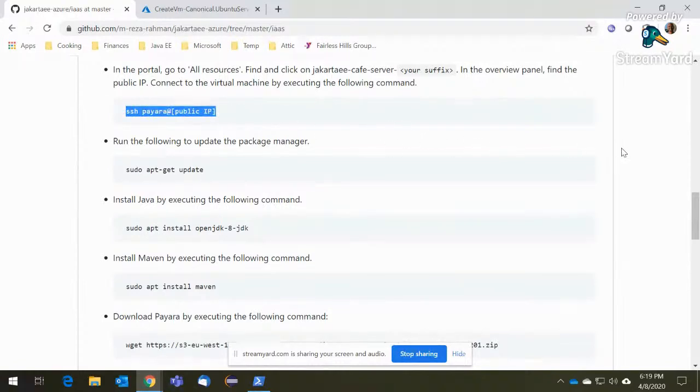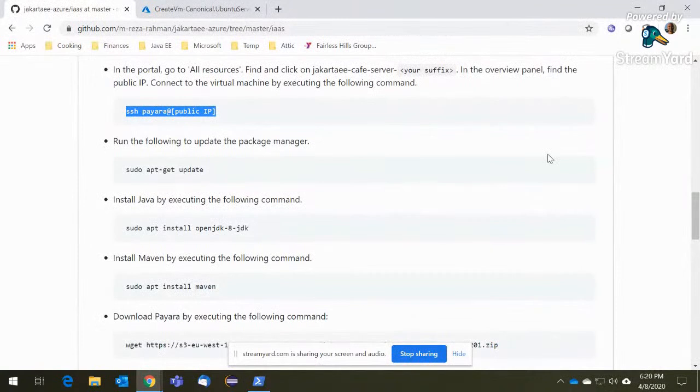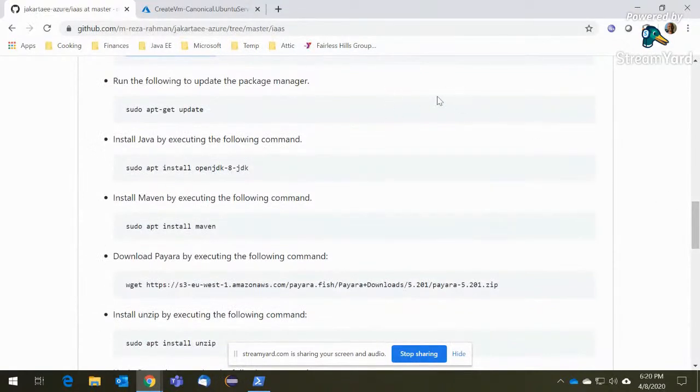There's going to be a public IP that I'm going to show you how you get. Each virtual machine that you create automatically has a public IP. You can log on to that machine using that public IP. And after that, you need to do a little bit of setup. Basically, you're going to do everything that you would have done if your manager said, "Here's a fresh laptop. Go and do this thing." So these are the steps you would do in order to run this application.